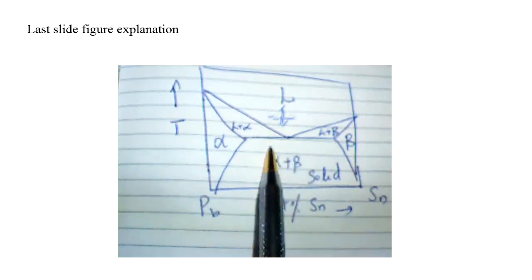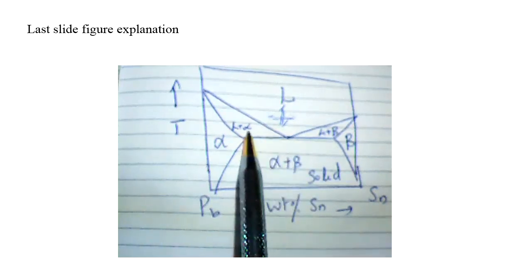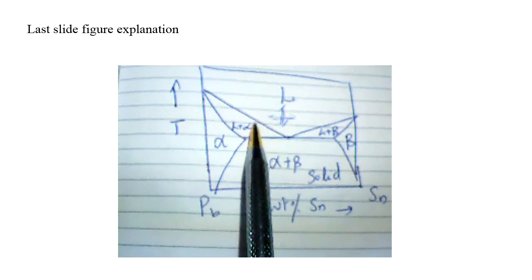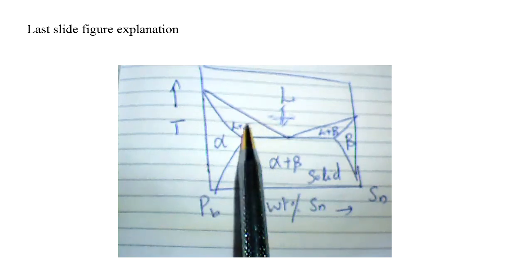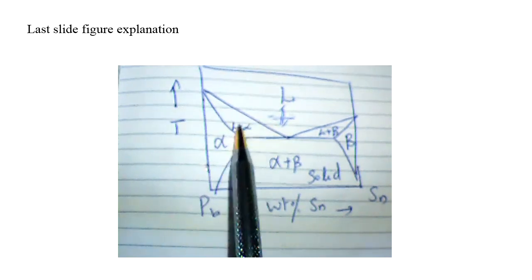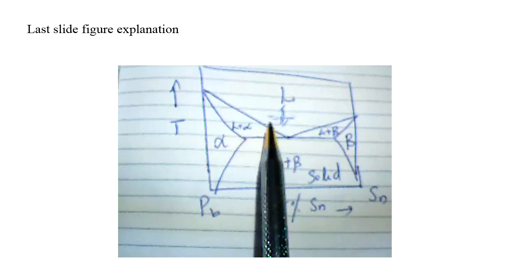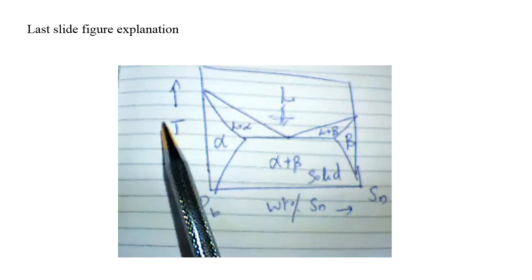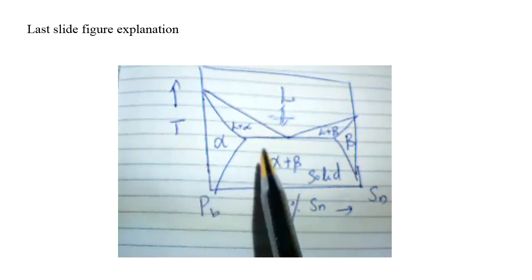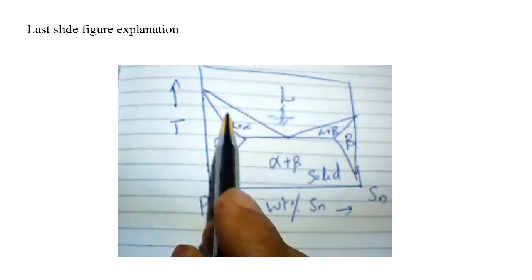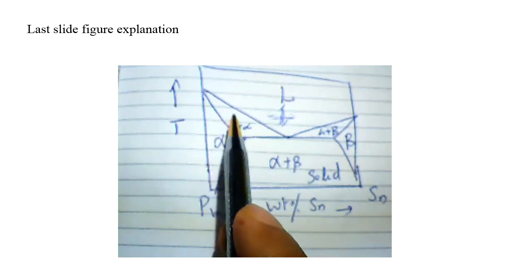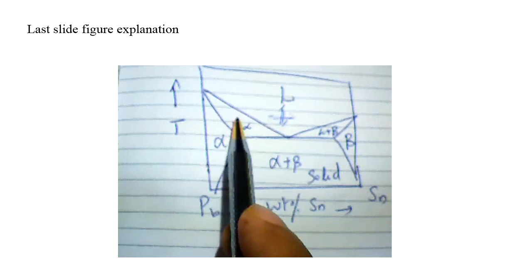In the second case, we consider the two-phase liquid plus solid, L plus alpha equilibrium. So that is this region. In this case, we find out that the degrees of freedom is 1. So here we have three variables, that is the compositions Cl, C alpha, and temperature. Temperature is also a variable. So in this case, we can only specify one variable. So degrees of freedom we obtained is 1, means we can only vary one variable.